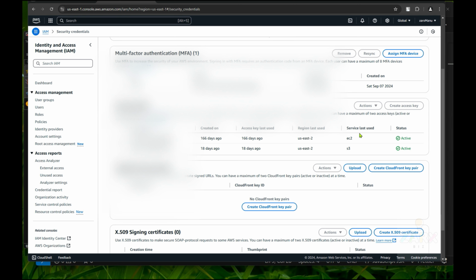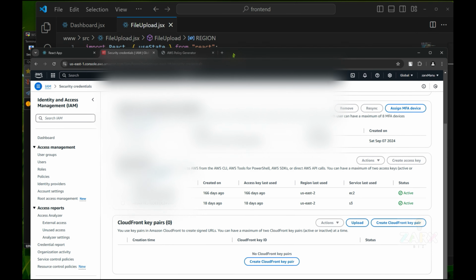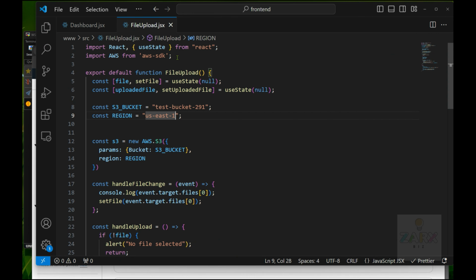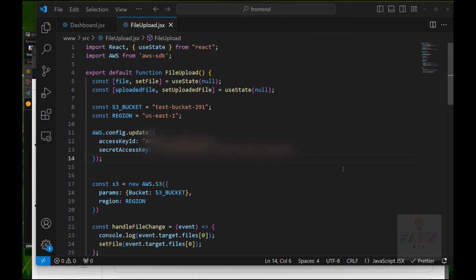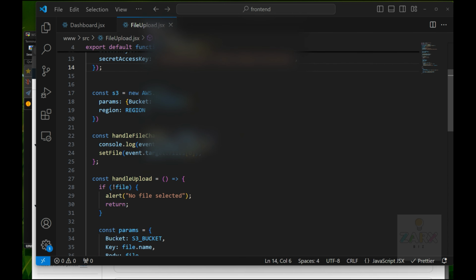So what do you need to do? You need to create a new one if you don't have one present here. If you already have an access key and a secret code, you can use that. If you don't have one, you can just create it here. It's a simple step, and it's going to provide you the access keys. All right, so in my code, I go back here and put in my access keys. Okay, so I just added it right here, and that's what we need basically. From the code side, I think we are done now.